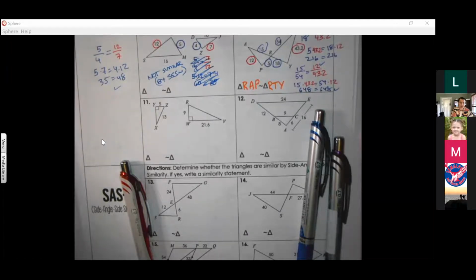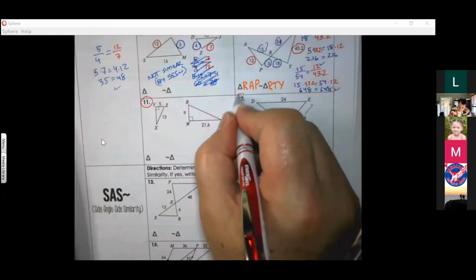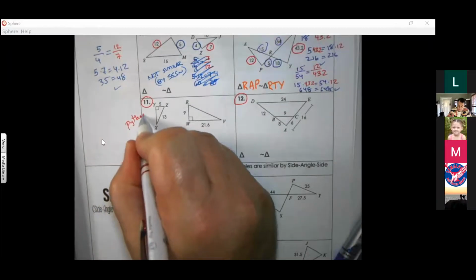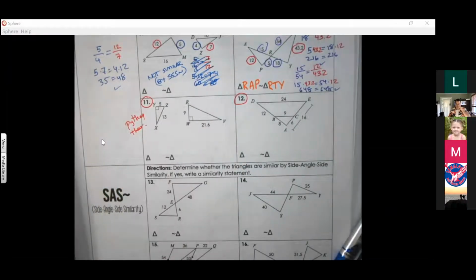Okay, how do you feel now? Give me a 5, 4, 3, 2, 1. 5, I can do these, fully confident. 3, another couple of samples would help me feel good about it, but I think I can do it. 1, I've got some struggles, I'm working on it. Okay. All right, so I'm going to leave 11 and 12 as homework problems for you. Please note for number 11, don't forget that the Pythagorean theorem can help for finding the missing side.